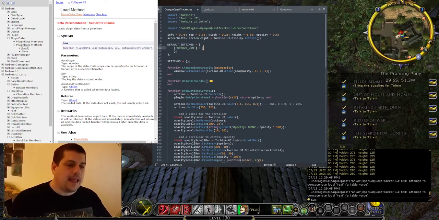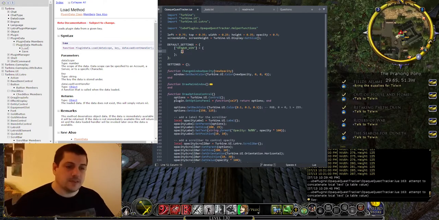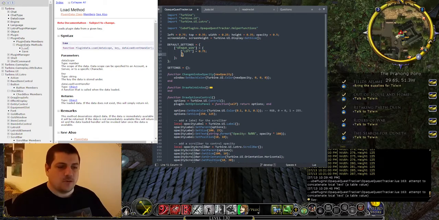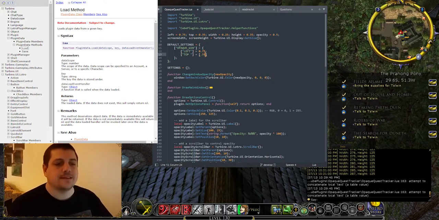Oops. And finally, we start having values. So Lua tables are very flexible. You can have numbers, but you can also have text as the key. So we might want to go ahead and have left equals 0.75. And we might want to have top equals 0.5.